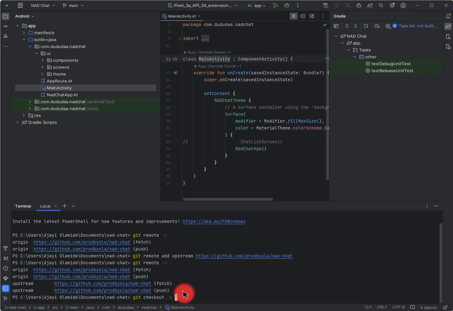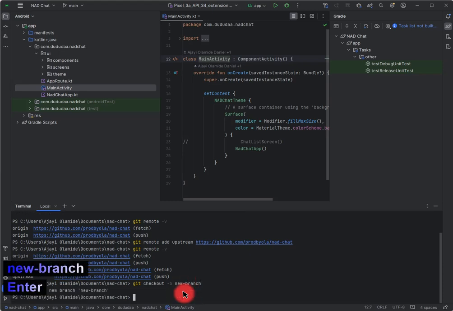First, we have created two remote repositories. We have added two remote repositories. Now we are creating a separate branch as well. So just type git checkout, then -b, which is the b option, to tell it to create a new branch. That is what the -b is for. So we can call it, say, new branch. You can call it something else, but of course I'm just creating the new branch.